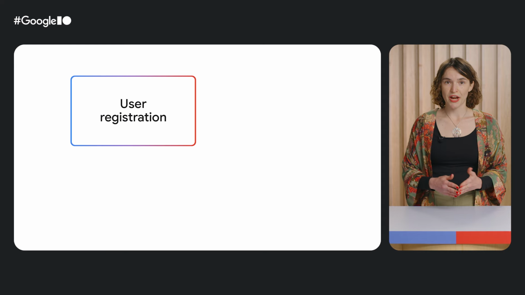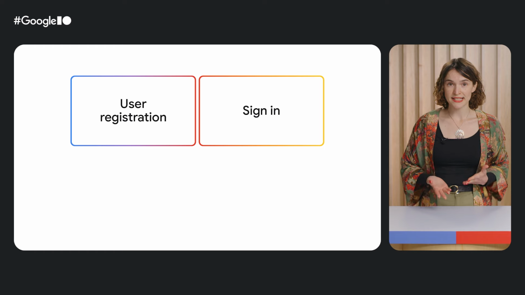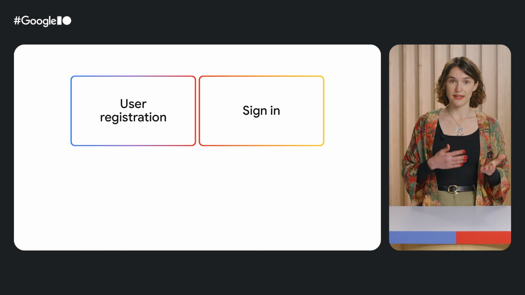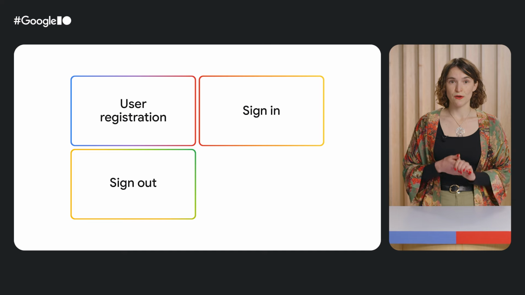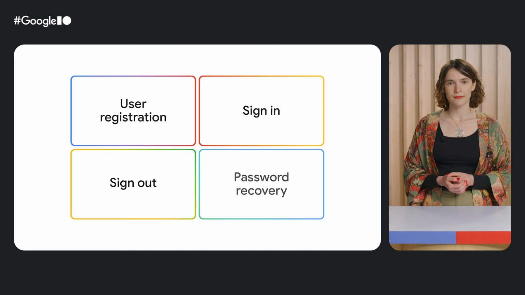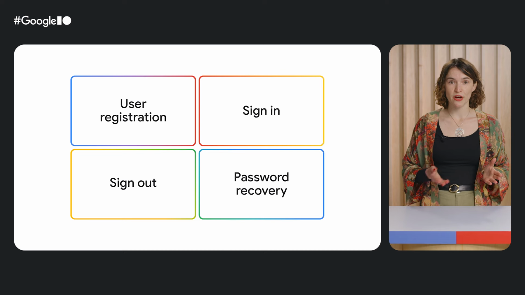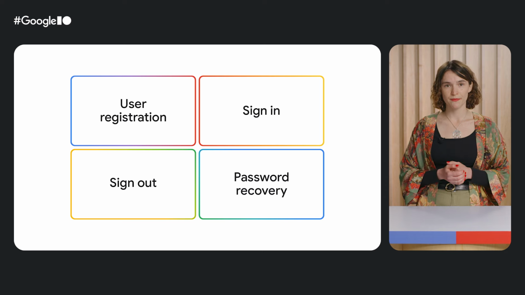Let's start with identity. Here is a checklist for you to go through. Can the user create a new account? Can the user sign in? Do personalized sign-in buttons work? Does the sign-in status persist when they navigate to other related domains? Can the user sign out? Do they remain signed out when navigating through the site? Can the user recover their password successfully? Remember to check these flows for every third-party identity provider you integrate with your solution.